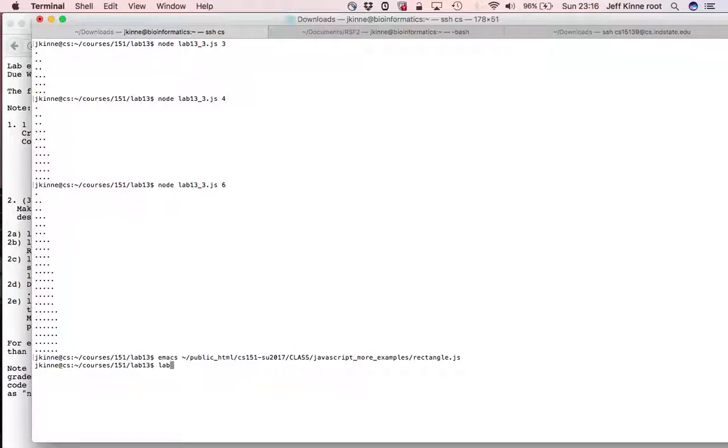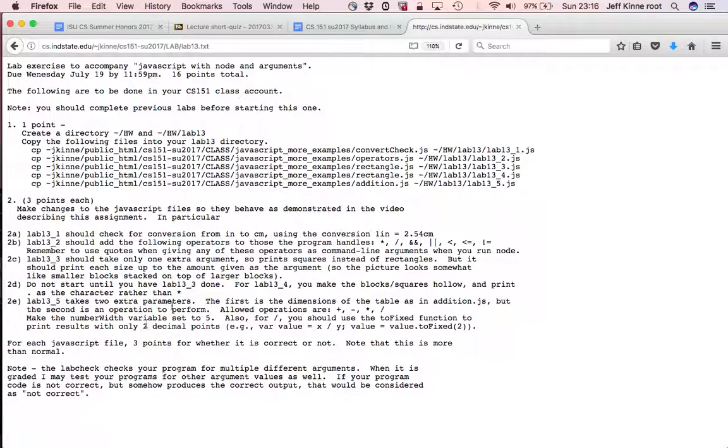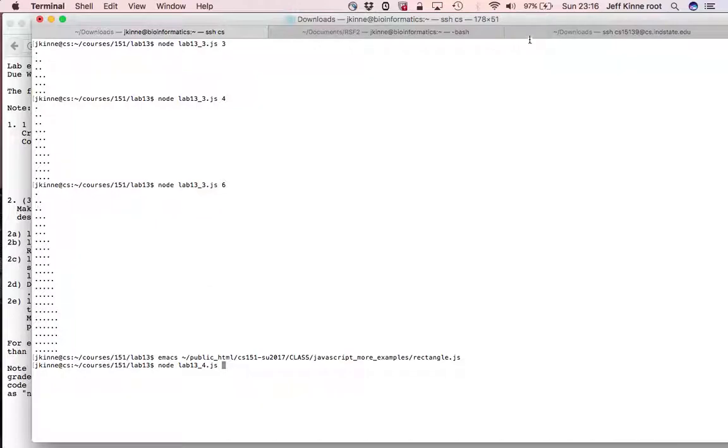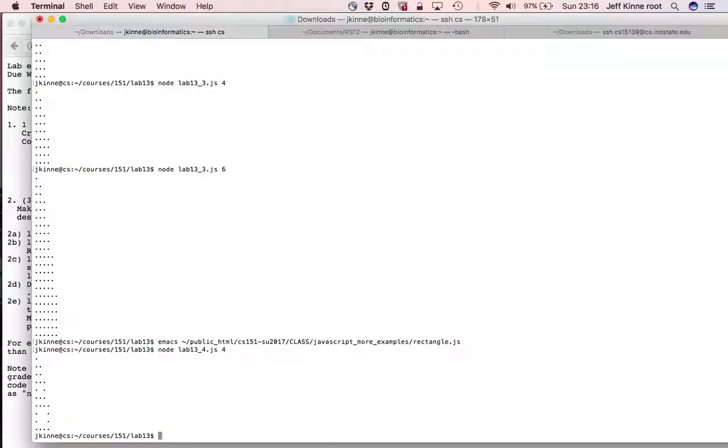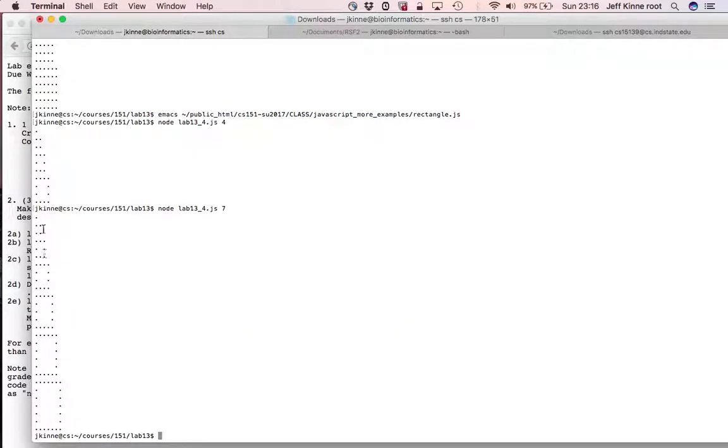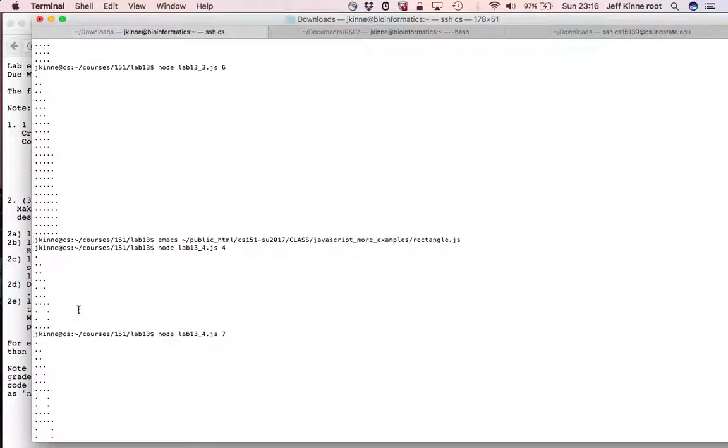Once you get that working, the fourth part, there's a mistake there. So the fourth part is the same parameters, but now you have hollowed out squares. And there's no need to worry about that really until you have this picture done.